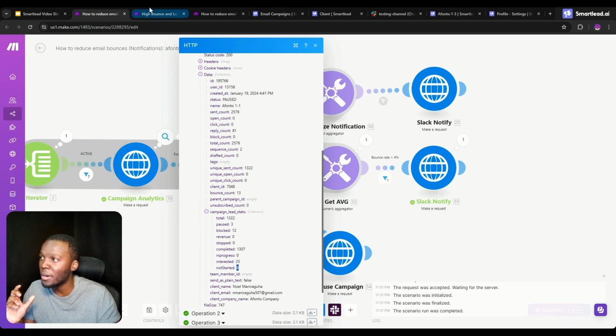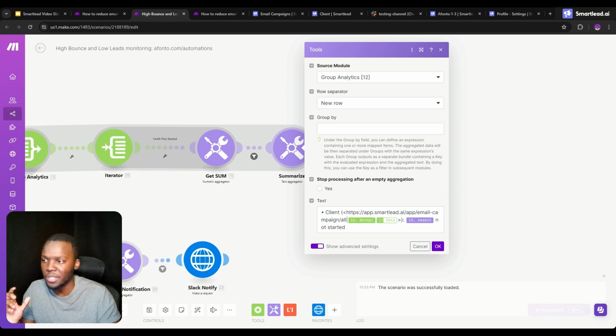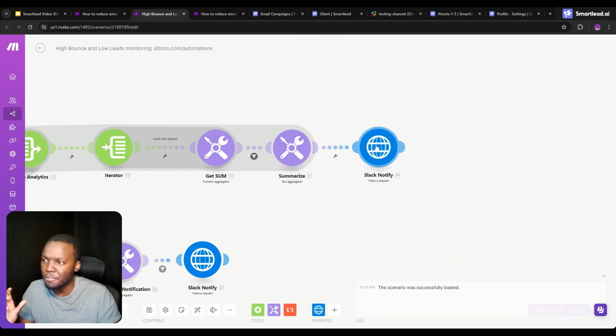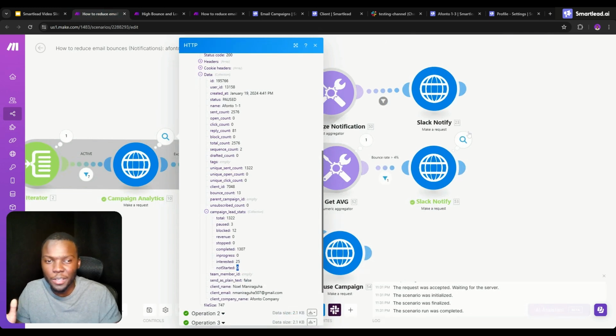We're grabbing that number and then we are summarizing it similar to how we did the bounce rates, after which we post it inside Slack to let us know that we should add the leads to the campaigns. And so that is the way that I like to build it, because you can build this bounce rate campaign and you can pair it with a leads not started campaign and just do way more with one automation.